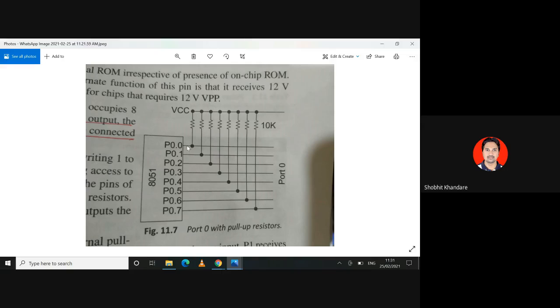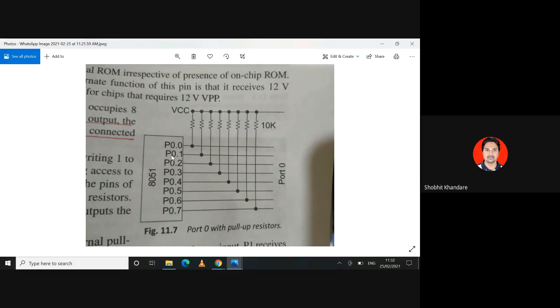So how do you limit this current? You have an option of connecting a register. How can we reduce the current? How do you resist the current? You connect the register. The register should be greater than 1.42 kilo ohms. So we can take 10 kilo ohms. A 10 kilo ohms register should be connected in this manner. So these registers are called pull-up registers.